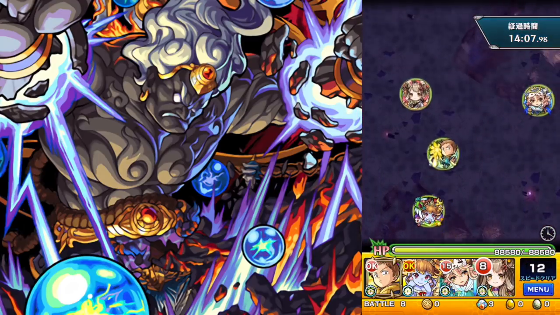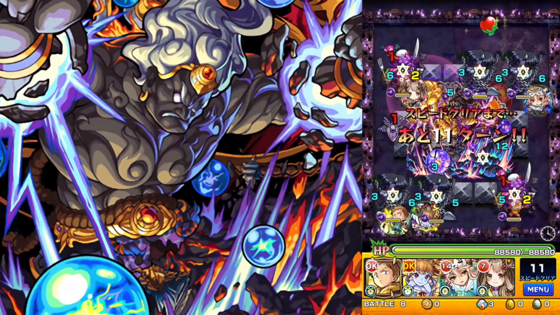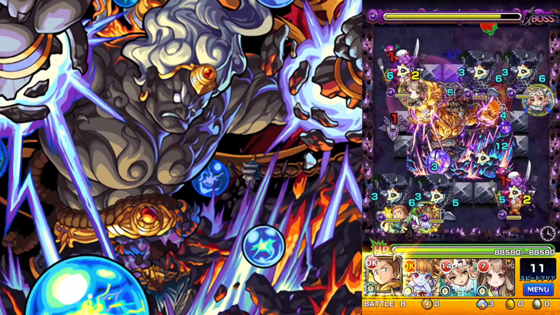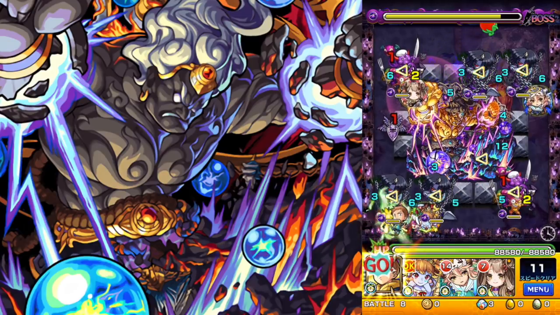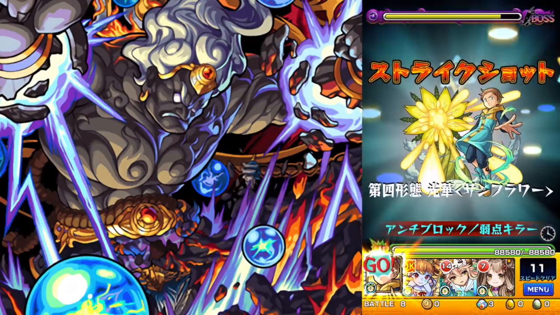Okay, last stage. Alright, here there are two of the Zakul Nezumi, so we definitely want to take those down first. And then I'm going to use King Strike Shot just to make sure that I get rid of all the guys down there.